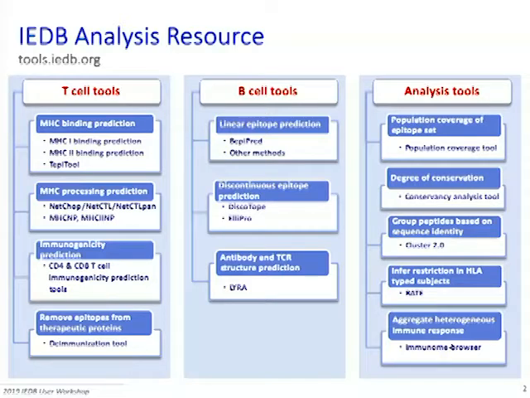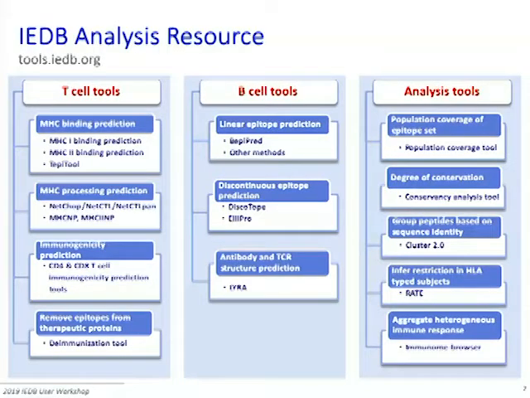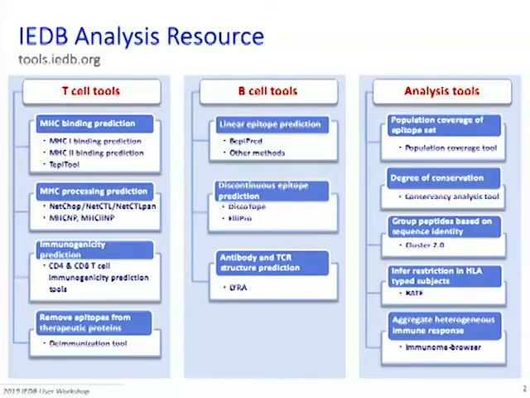That will help us. Second thing, the prediction tools are kind of a screening step. So the first stop should not be the prediction tools. First, you go to the IDB database. If you have a protein or organism of interest, first you go to the database and check if there are already experimentally verified, tested peptides or epitopes in the database. And if you cannot find them, or you want to study more peptides, or you want to extend those peptides or repertoire, then you come to the prediction tools. You do the prediction. So the first step is not the prediction tools, it's the database, and then you come to the prediction tools.